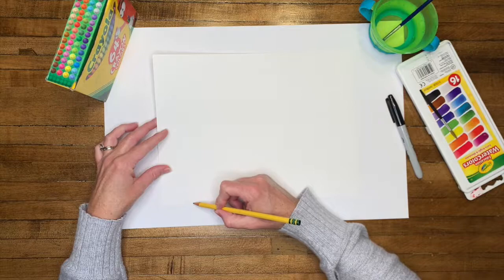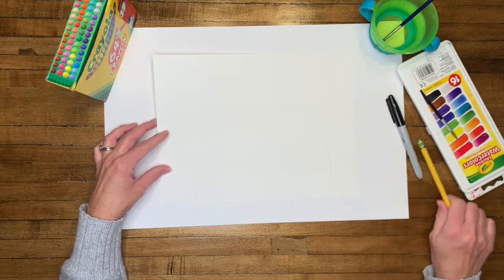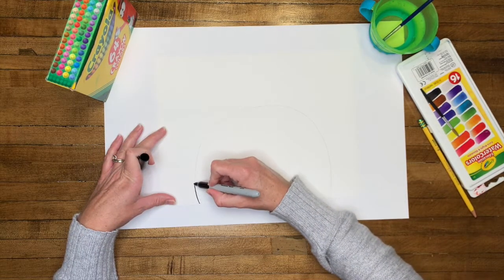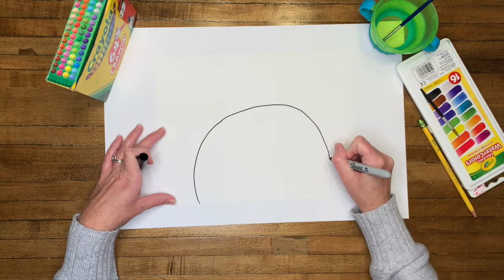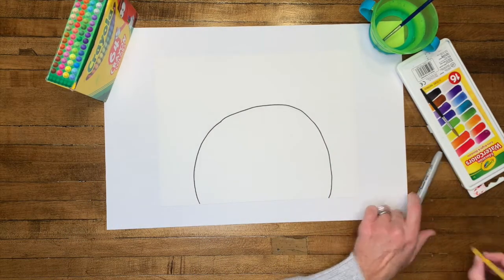I'm going to start by drawing a curved arch that starts at the bottom left hand of the paper and then stretches to the right hand side of the paper. I like drawing in pencil first so that if I make a mistake, it's easy to go back over with my eraser and fix it. But I'll try to do each step with pencil and then Sharpie so you can really see.